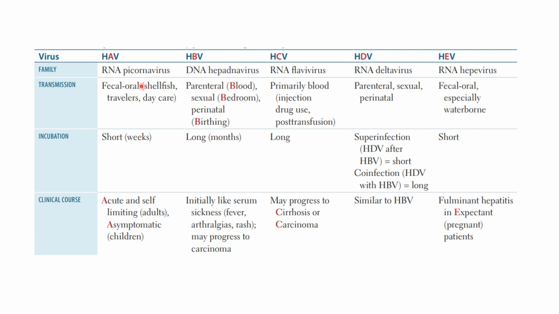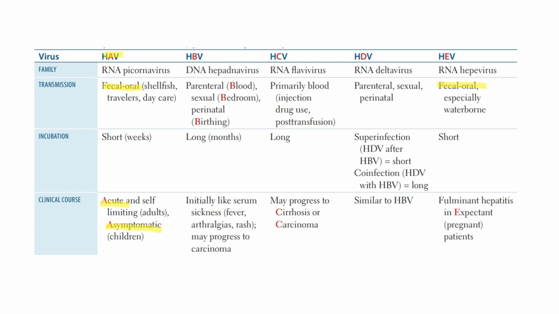So we can group together hepatitis A and E, both being spread by the fecal-oral route. That can involve anything from touching contaminated food to feces, water, and so on. It's worth mentioning that hepatitis A, again, is going to be acute. So remember AA, as well as asymptomatic in children. It's usually going to be self-limited and short. So it is very minimal and will not progress to chronicity. That is very important to highlight.